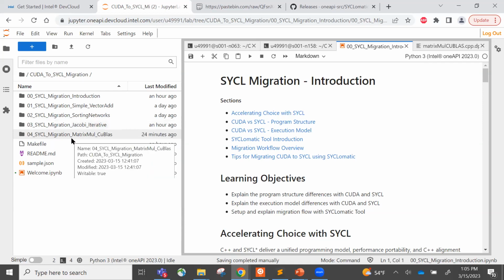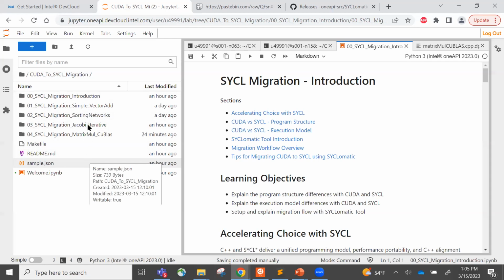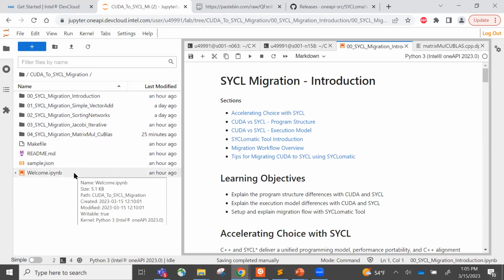And the fourth one is mainly using a CUDA library that we migrated using the MKL library. So we have these four examples. Eventually we will be adding more and more examples that are helpful for migration, so keep on the lookout. We will have this constantly updated, so if you update it the next time, you might see more modules in here.